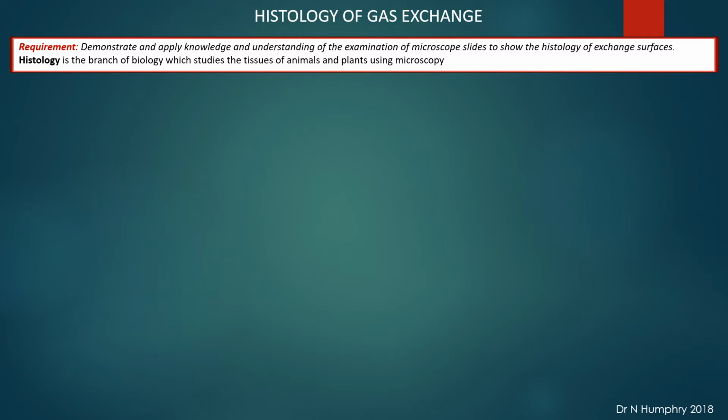The histology images I will show on this slide are taken using a light microscope from stained thin slices of mammals, fish, and insects. It's important to be able to recognise all of the parts of the gas exchange system in these organisms from histology slides because they often look quite different to diagrams drawn to explain them.